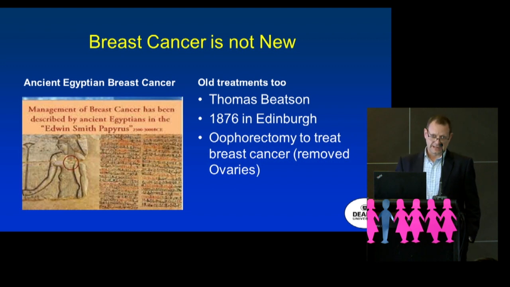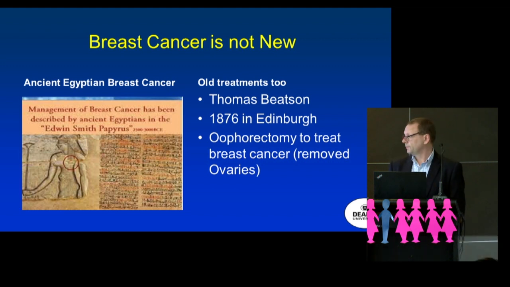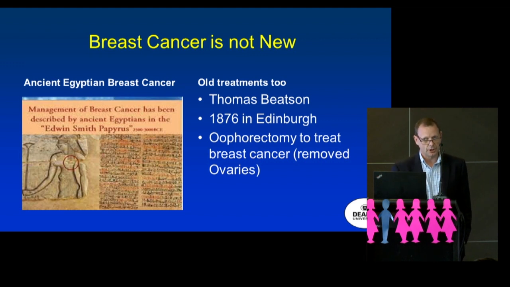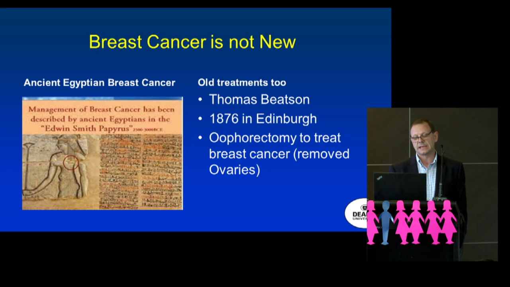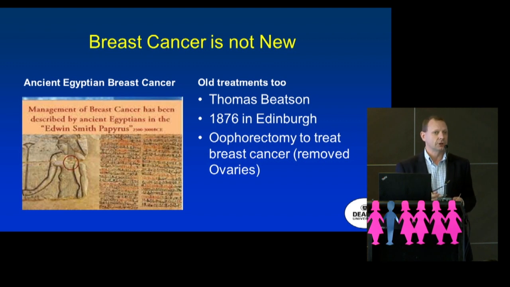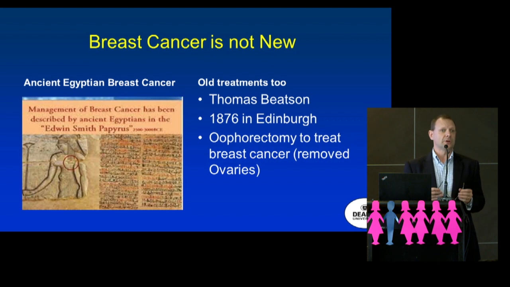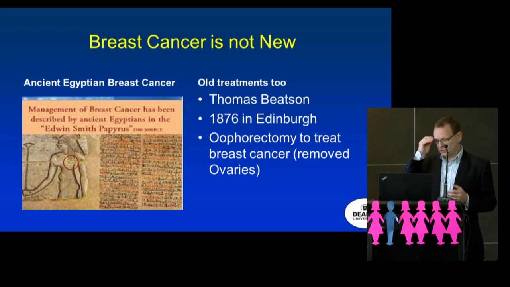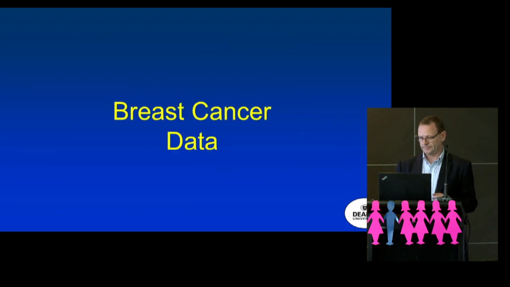The treatments we've had for breast cancer, apart from surgery, are also not terribly new. Thomas Beatson, a doctor and scientist in Edinburgh in Scotland in 1876, came up with the idea of taking out ovaries to treat breast cancer. He treated mice initially and then subsequently women, and he found that by taking out the ovaries, the breast cancer improved. He had lots of crazy ideas as to why that happened, but we now know that's because taking away the estrogen can often control the breast cancer. Some of the more modern treatments do that in a slightly better way, but still effectively switch off the ovaries in premenopausal women to treat the breast cancer. So in some ways it's going full circle.